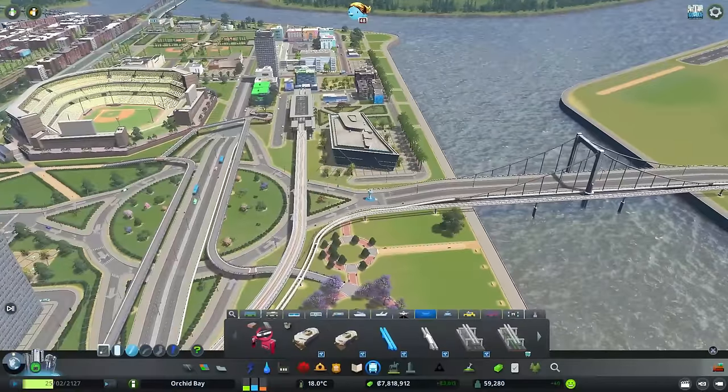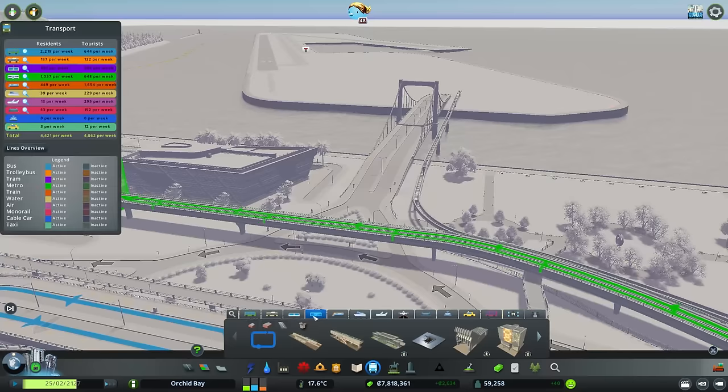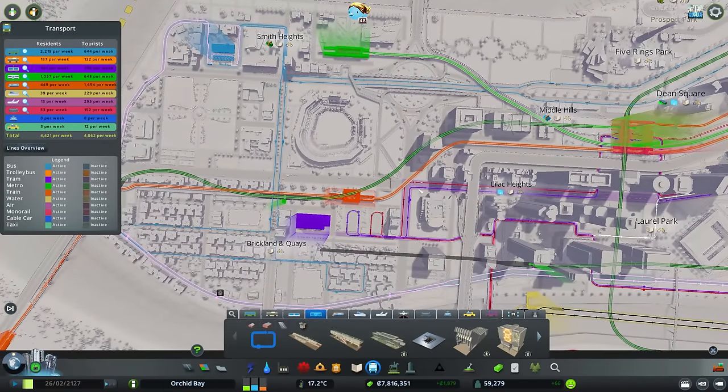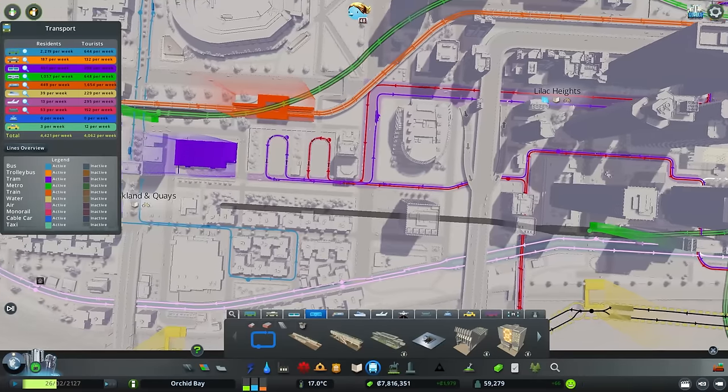So that was it, right, wasn't it? We didn't want the metro coming over here. Metro goes to the stadium area. And I don't believe there was an... Yes, there is actually an underground line, isn't there? Although I took that off into the Brooklyn and Queens area, which isn't really necessary because there's a dead metro line here.